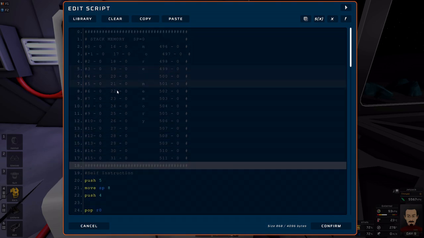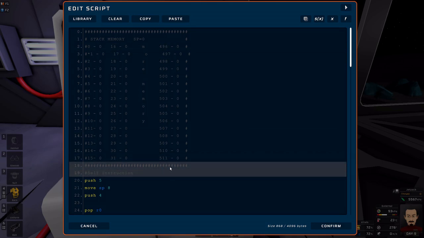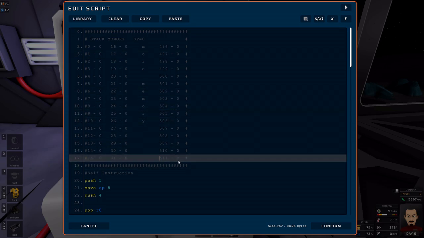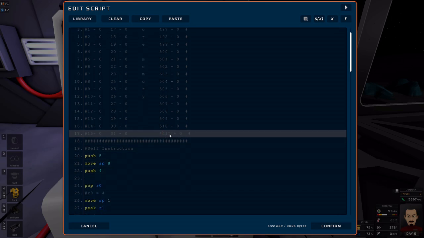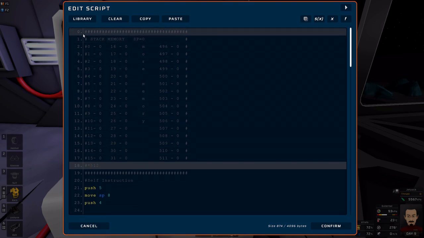The final thing: when you push a value to the stack, the only valid numbers are from 0 to 511. If the stack pointer is 511, let's say you've been pushing a lot of data in here, and you push again, that'll be fine. You'll have a value that'll go in here. But now your stack pointer will be 512. That's an invalid number for a push. There is nothing at that location. If you try to push again, your chip will error out and say your stack pointer is out of range. So if you're pushing data into the stack, 0 to 511 are the only valid values.